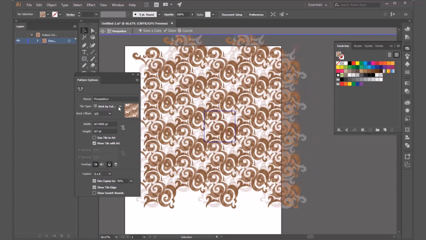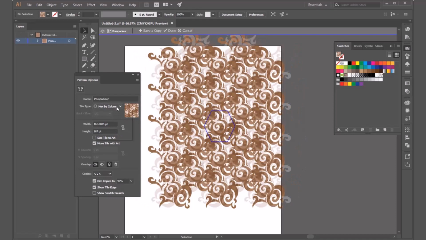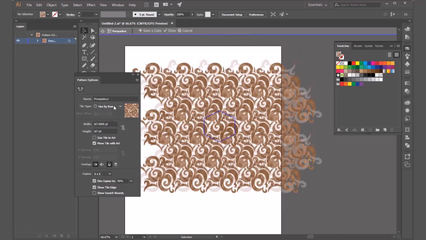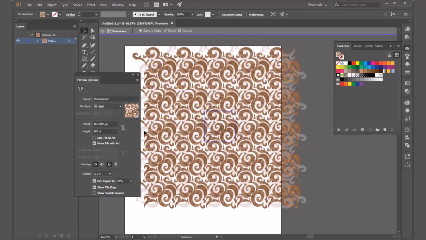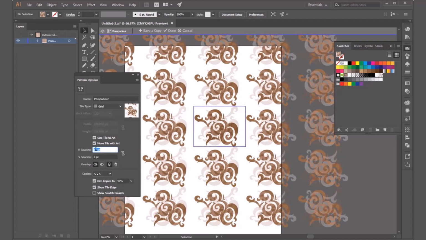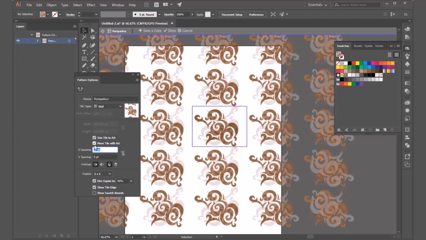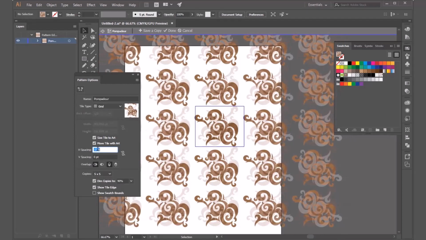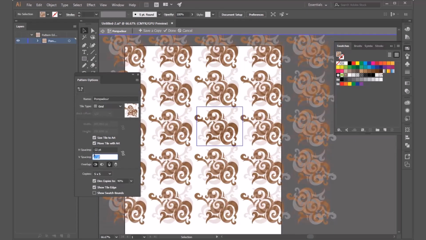You can see it's a brick column and like hexagonal, and you can simply change the height and width of your pattern, give it a size, make it tiles, and move it in your axis, and here and here.